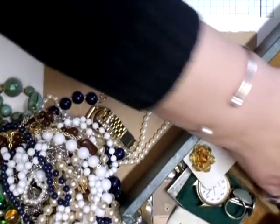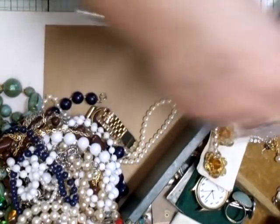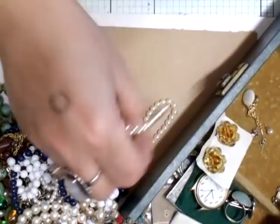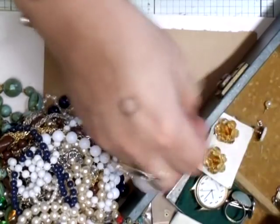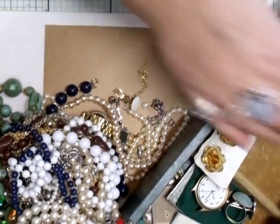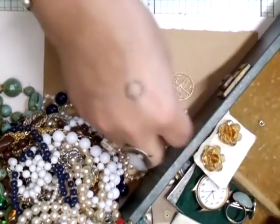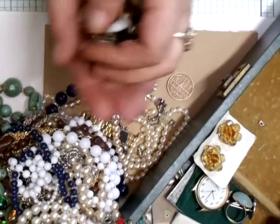Now, these were just scrap boxes that we buy from him. Whatever's in them doesn't matter, he just dunks it all in and says take it. So I'm going to go through it, and I have to tell you, there was lots and lots and lots of jewellery today. And yes, we bought tons of it.